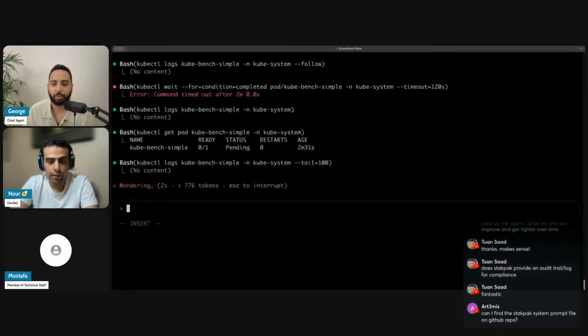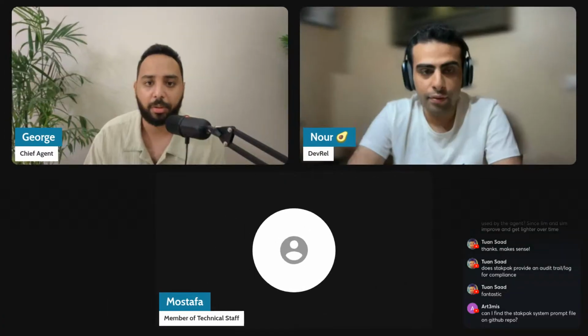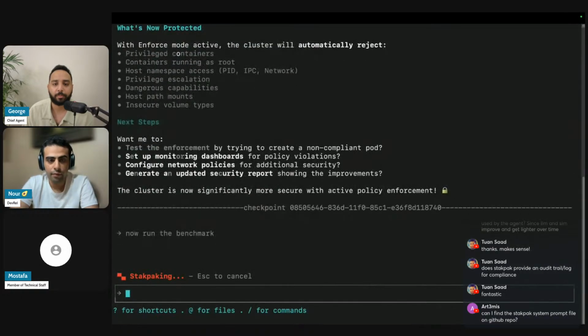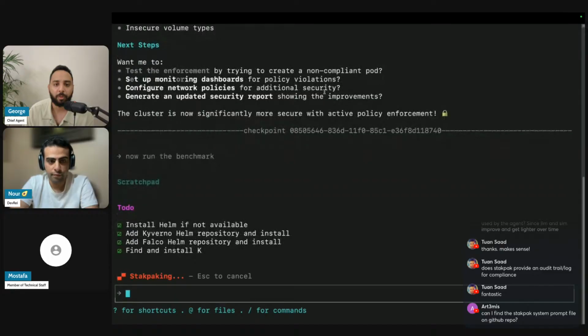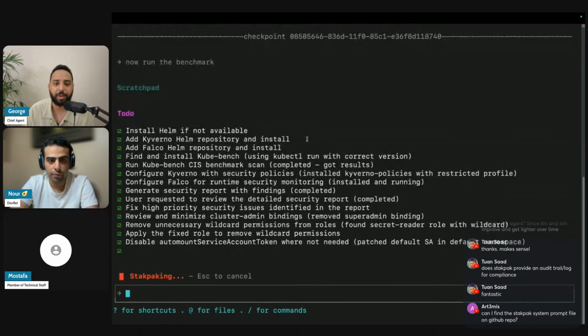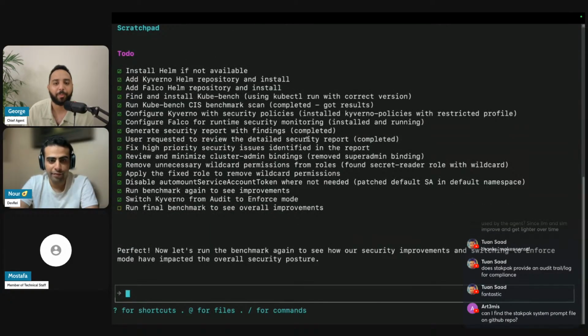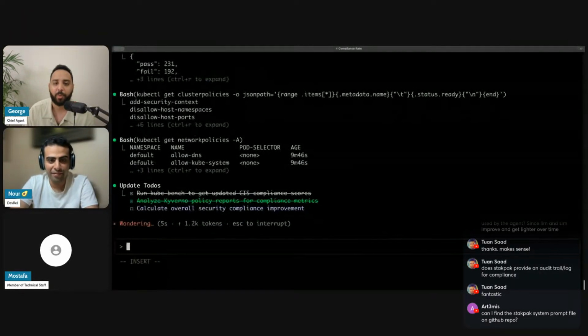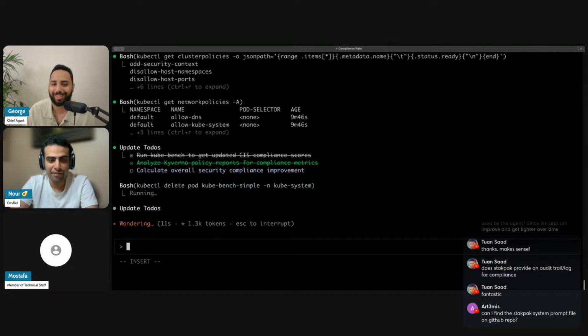Okay, let's check up on Claude Code. I run the enforce mode. You're enabling enforce mode. Okay. Yeah, I did. Now that's very brave of you. Like when I used to work as a security engineer on the platform team, we were scared of doing that, because if something breaks, developers would kill us or something.